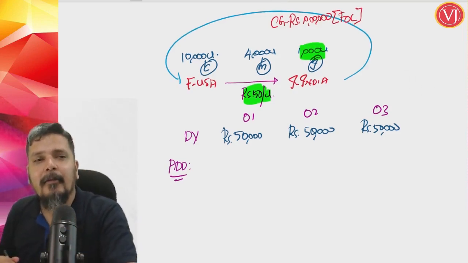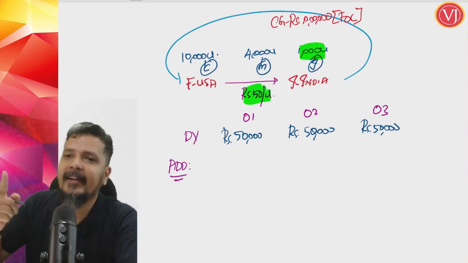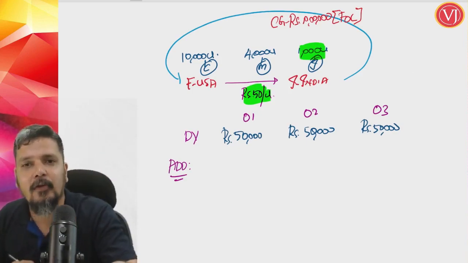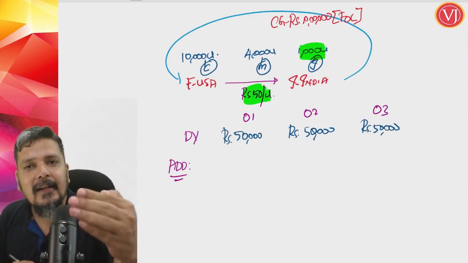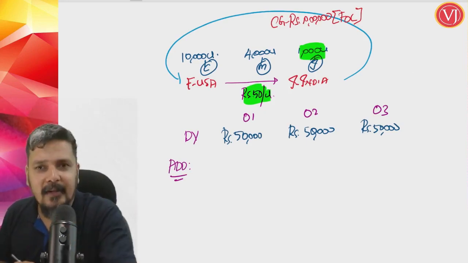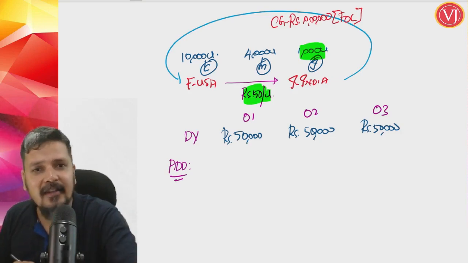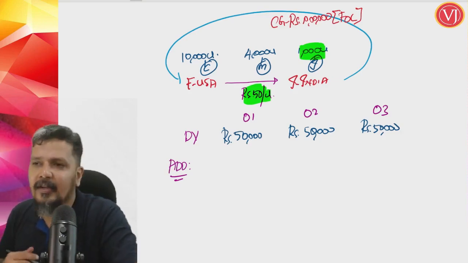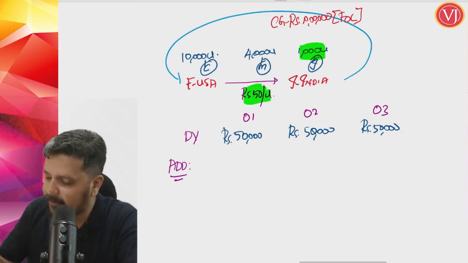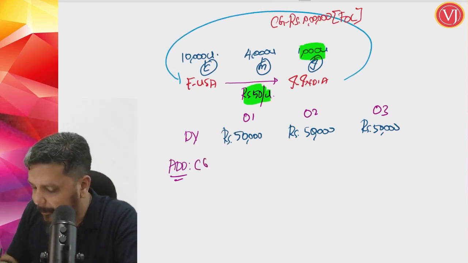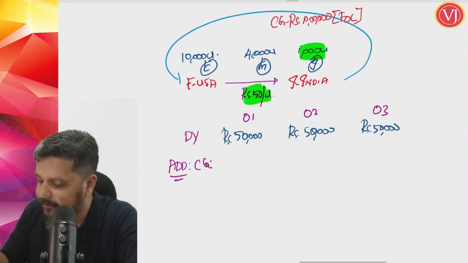Why? Because when the importer of India sent capital goods for 10 lakhs free of cost to the exporter of USA, he would have already reduced the price. The amount of 50 rupees he is collecting is after reduction. Now add back. What amount to add? The value of capital goods. What is the value of capital goods that you will add?